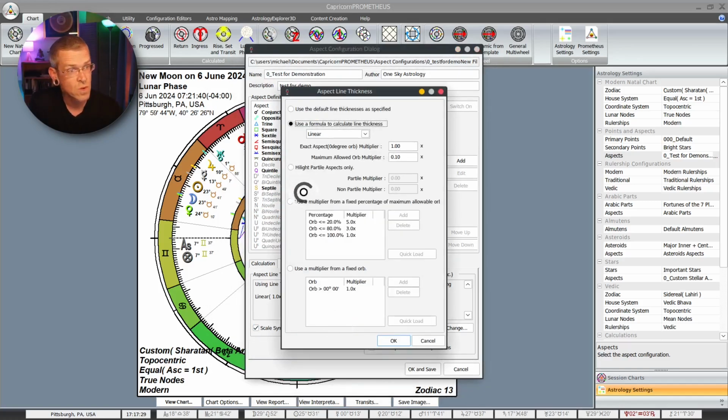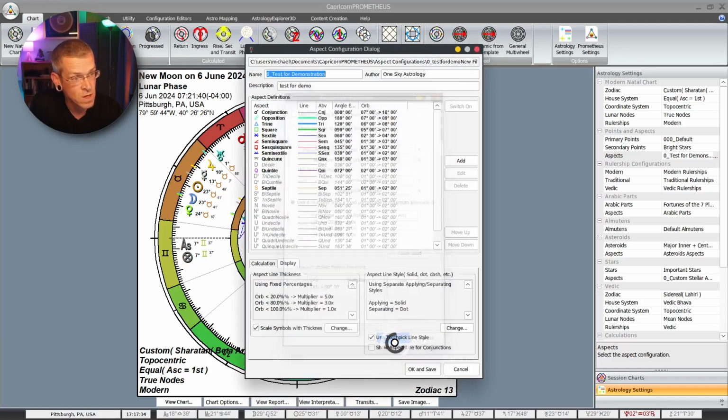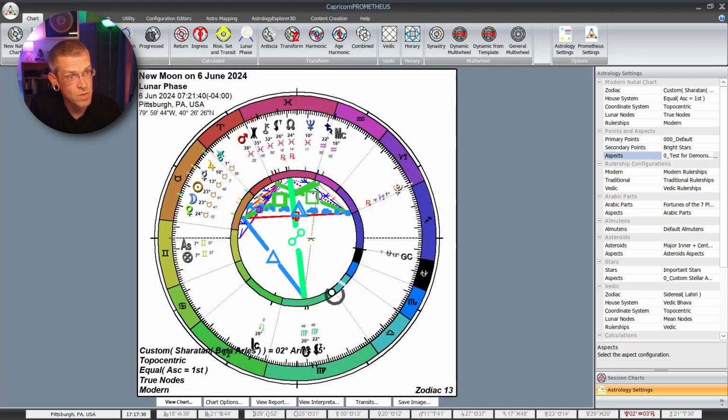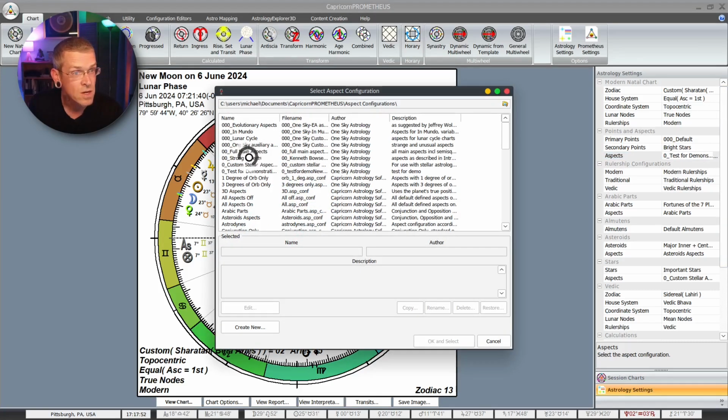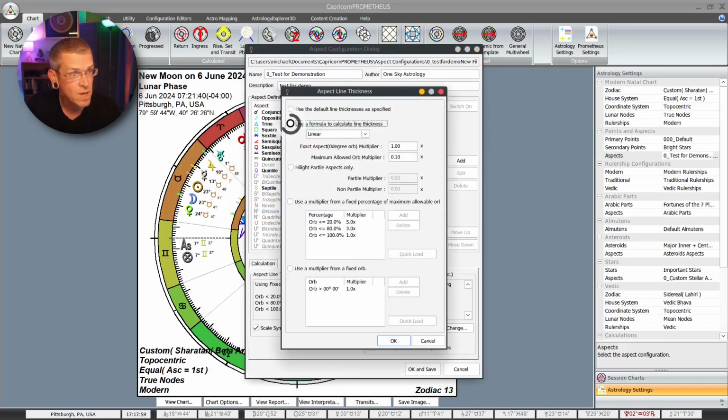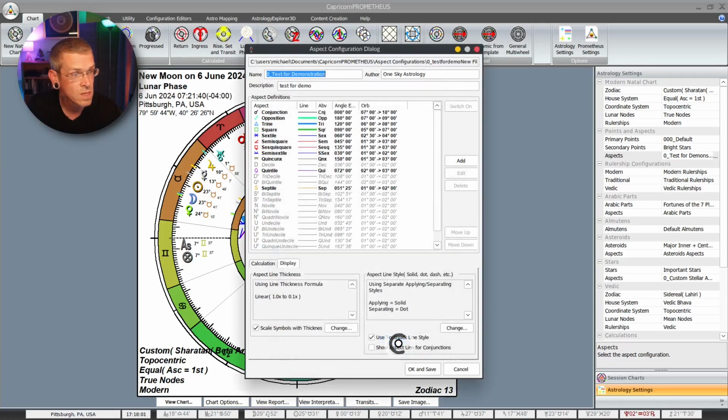There are different formulas for how thick the line is, and this one blows it up really wildly, but again, it shows closer aspects. This isn't a great chart actually for seeing that. So let me get back in here, going in one last time. We're going to display, change back to linear formula.